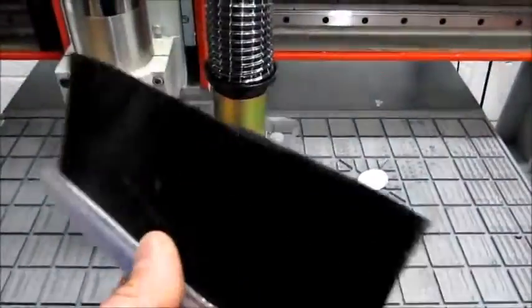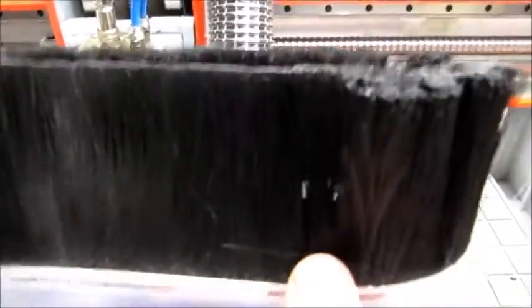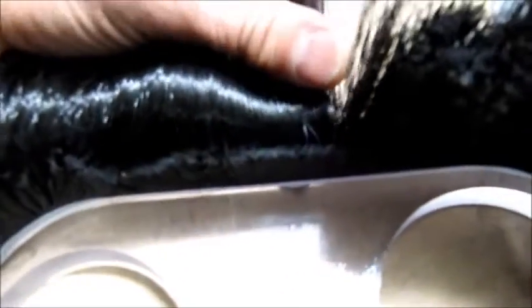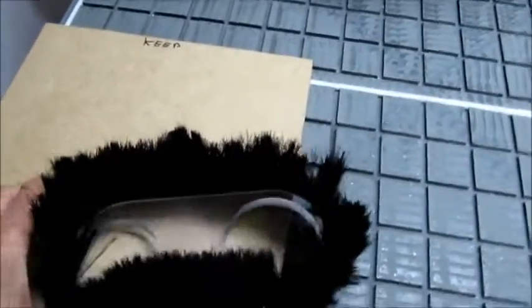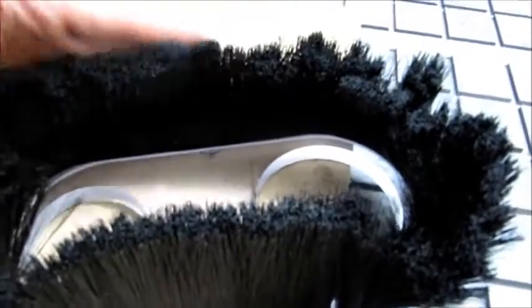And the way I've connected the underside, I think there's 75mm brushes on the outside and 25mm brushes on the inside. If I just lay it down and fold them back, you can just see the other layer of brushes just in front of my thumb here. The reason I did that, I was concerned that the vacuum may want to suck the brushes in like this, so by adding an inside row of bristles, it just gives it a bit more support on the outside to stop the brushes coming in.